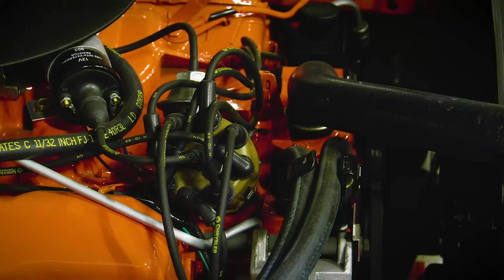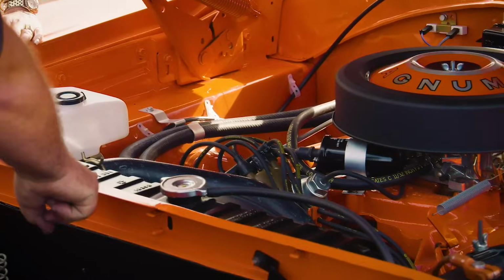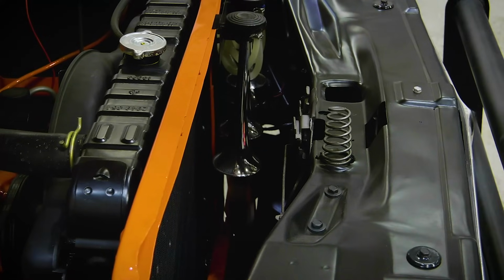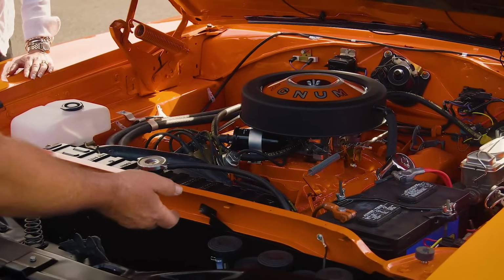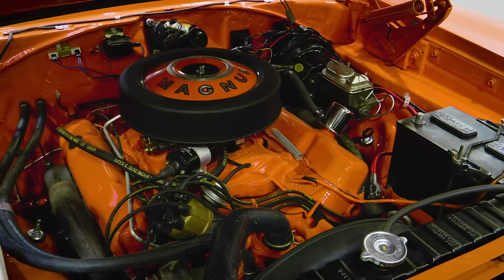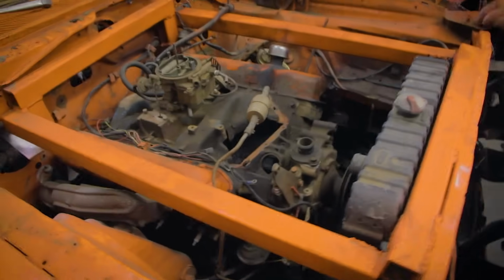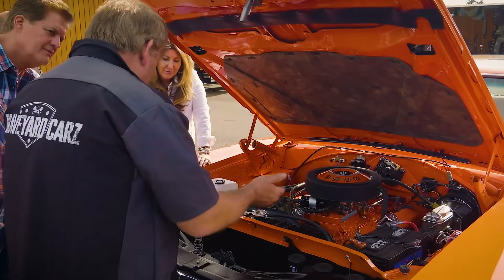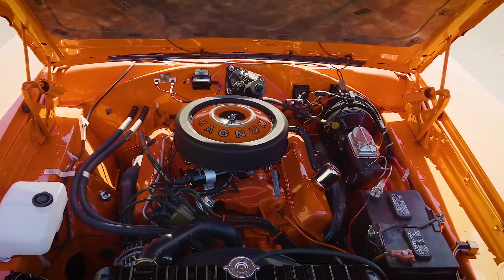Date-coded spark plug wires, date-coded PCV hose, date-coded heater hoses. This is an original 054 radiator, which would be correct for a 69 big block with a 26-inch. We had to change the core support out because it was destroyed, and so when we did, we put in a 26-inch. Both aprons have been replaced and portions of the firewall, because if you recall, this thing had that big boxed-in square channel. The support when they did that jump. And I wanted to try to preserve that, but when they put that in there, it never once held a complete 440 because it wouldn't have had room for it. So when I was trying to mock it in place and mock the 440 in there, it just didn't work. And so we lost that little bit of infrastructure nostalgia.